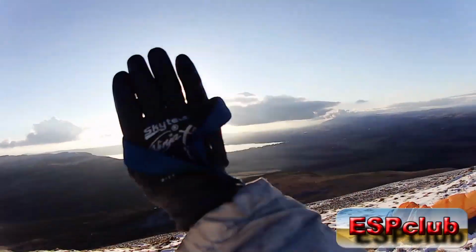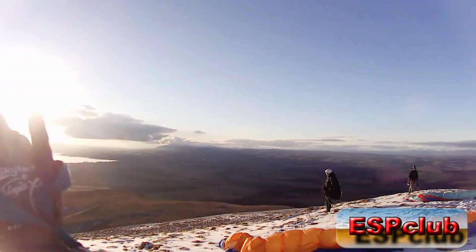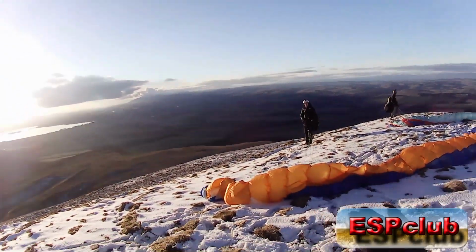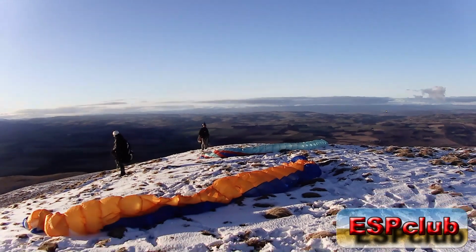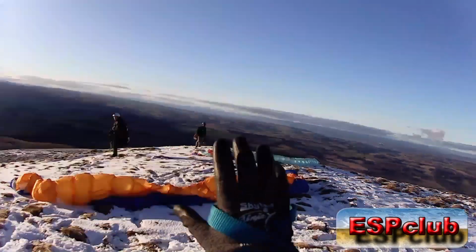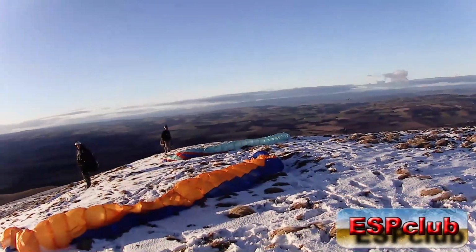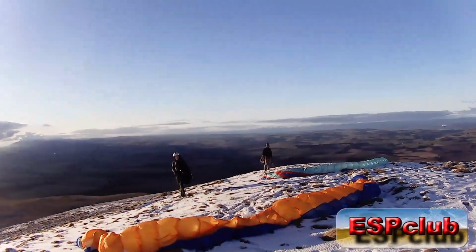So, now the sun is also moving around. The clouds haven't been moving too much. We've got some light onto the face now. Does it look like it's going to get better, or does it look static now? Okay, the smoke drift is now more towards us. Yep. Which would tend to suggest there might be a bit more. So do you want to just go? Take a vote. I don't have a vote. You guys vote and I'll do whichever.